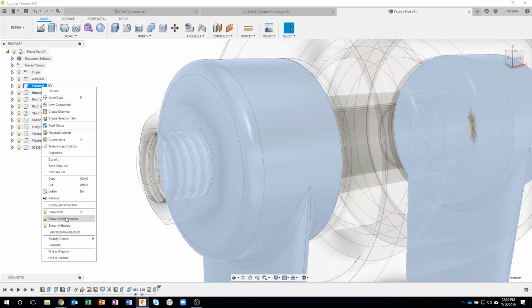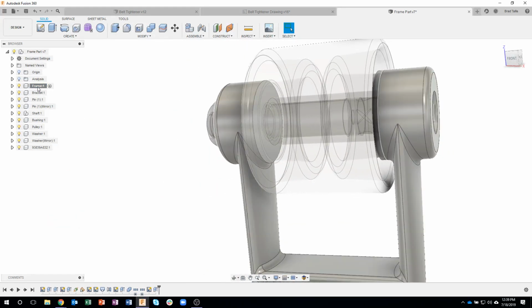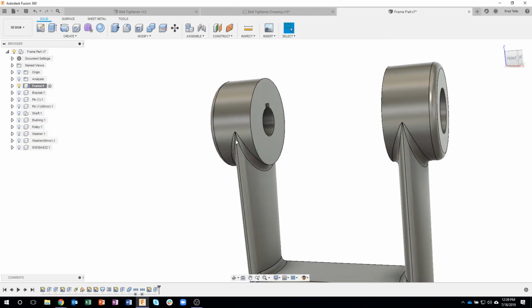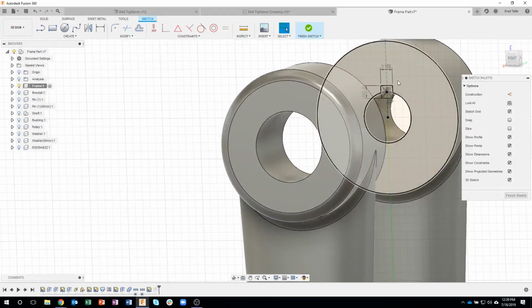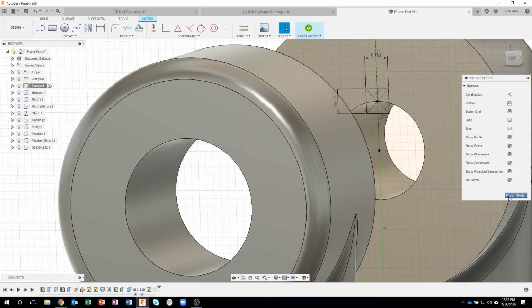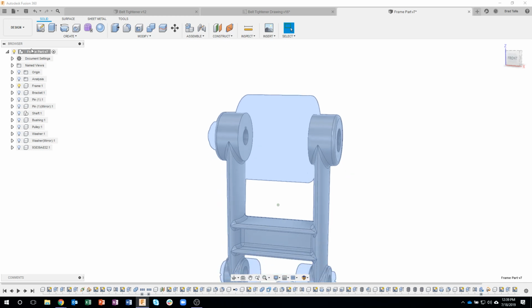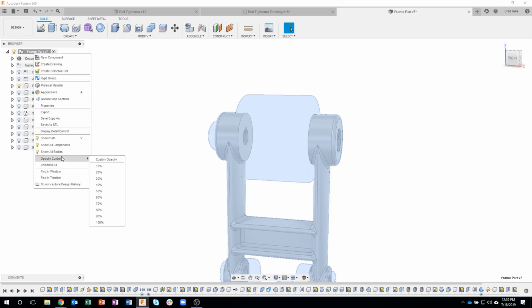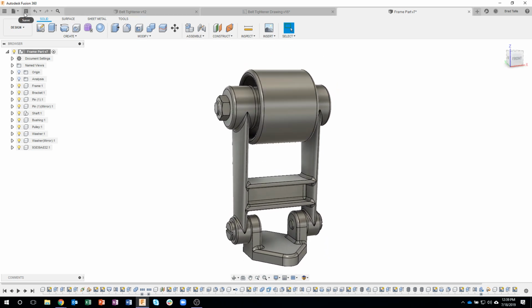So I could go back to my frame. Let's isolate it. Oh, I guess let me unisolate and then isolate that again. So I say isolate, it turns everything off. So I could come back to my sketch and make a change to that. So maybe I have the dimension wrong, I don't know. But I'm not going to fix that right now because I want to finish showing the other stuff. So let's turn this back on and show all of our components. Okay.